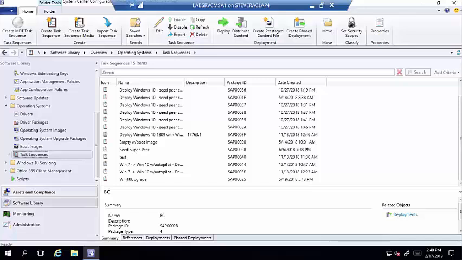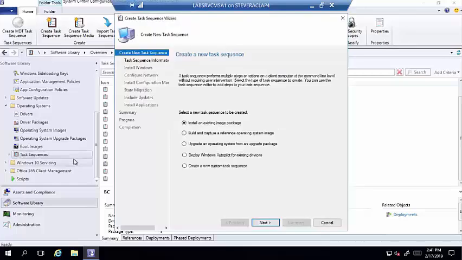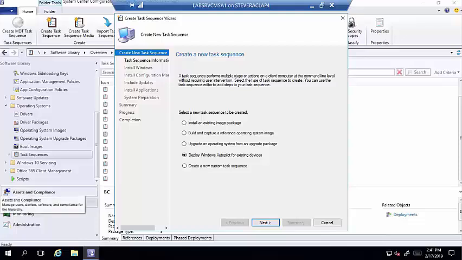Okay. So if I go into task sequence, again, there are two task sequences here. The way I did this is just a standard task sequence: right-click, create a task sequence, and select deploy Windows Autopilot for existing devices, right? This is now a setting that's in here, so it helps build things for you. In MDT, I didn't see the equivalent of this, but I did get a task sequence built that does the same kind of thing as what we have going on. And so walk through the wizard and select the different pieces.